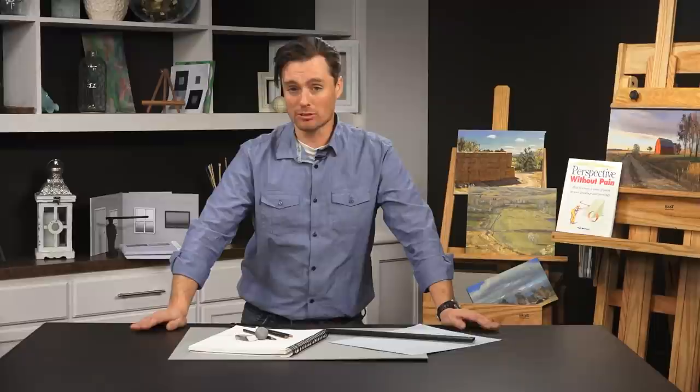I want you to go slow as we do these exercises as well. If you take it slow and go step by step, you will retain that information much more concretely. You'll be able to internalize it faster if you actually take your time doing the work and really focus. Thinking out loud — saying what you're doing to yourself while you're working — can be a great way to really internalize these concepts. Think about this process like putting together a puzzle.